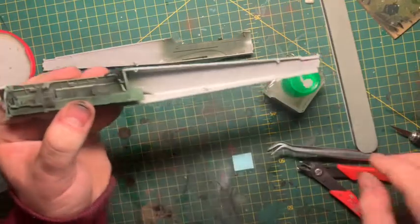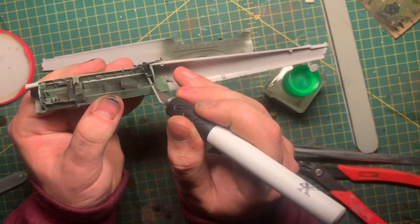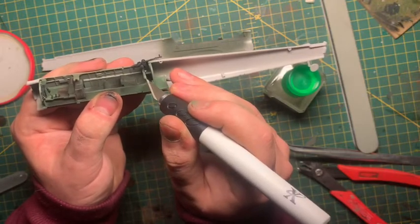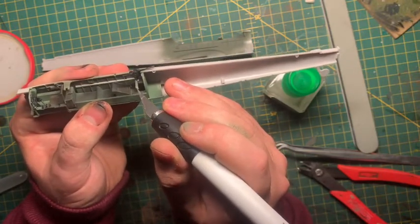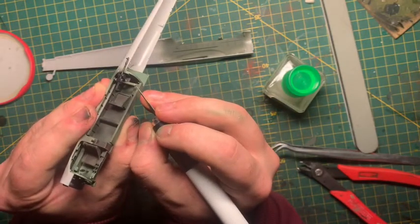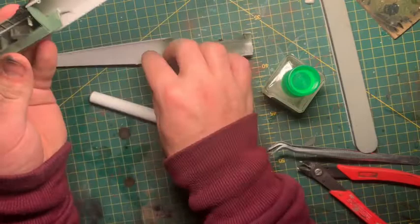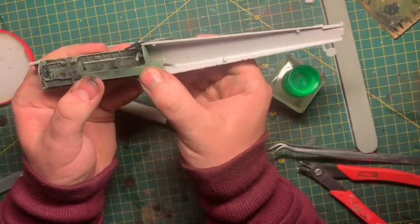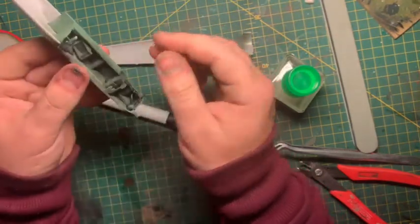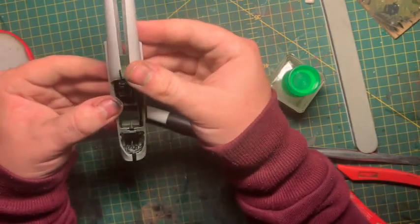So what I've now done is I've glued in the cockpit, the gunner position, and I'm just positioning it now. There's a bit of bar that goes across where the gunner is, which I've painted and I'm just setting into place. That just goes across between the two halves of the fuselage. And I've painted the interiors on both halves. I'm just waiting for the glue to dry. So what I'm going to do now is put both halves together and wait for it to set.